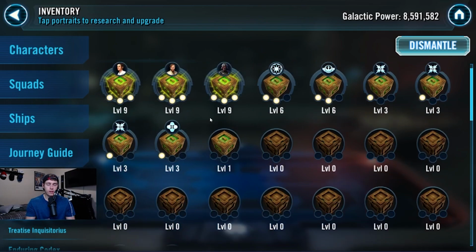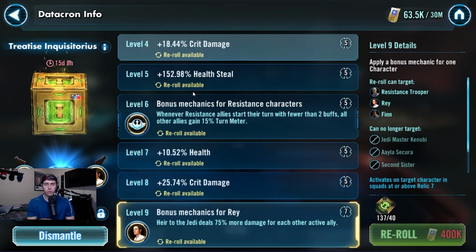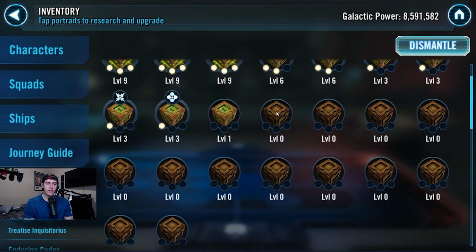For the secondary stats you get from these, like the level 4s, 5s, 1, 2, all of them, you guys know what I'm talking about, right? So that's health steal, more health base.